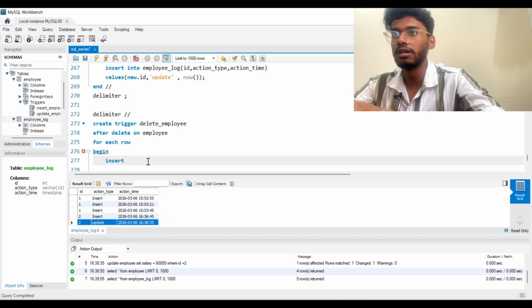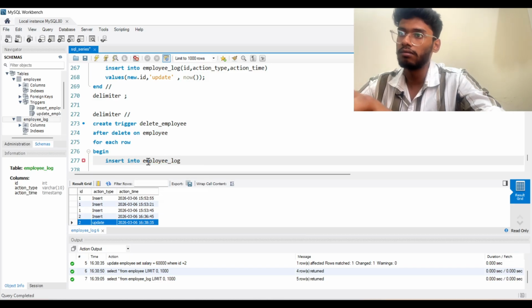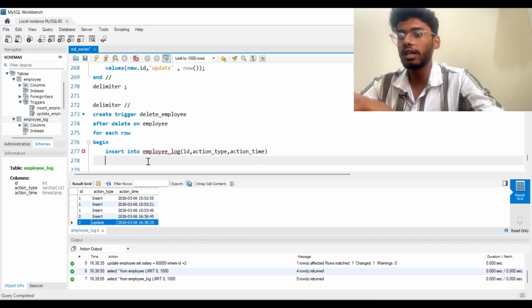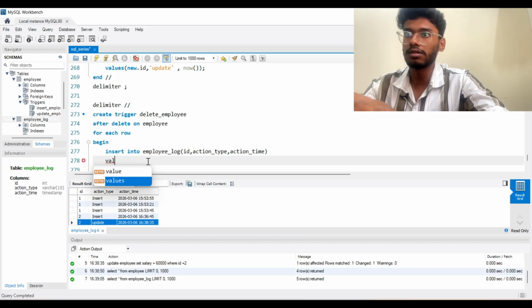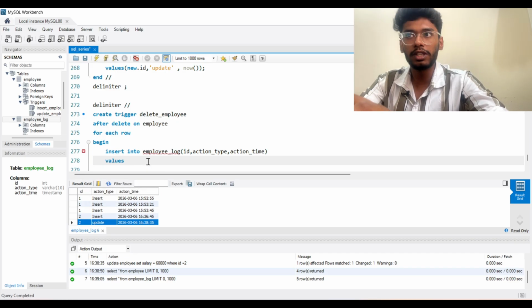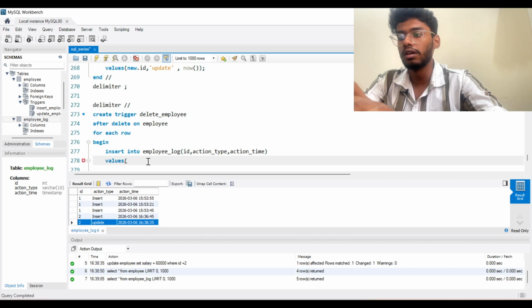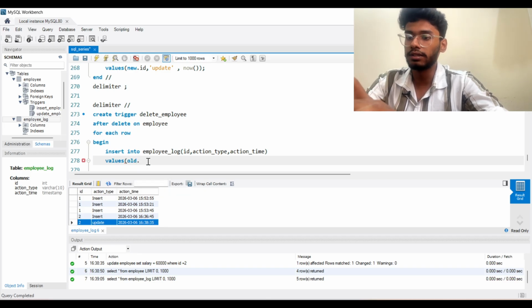I am inserting into employee log, employee log ID, comma, action type, comma, action time, and after that values, and the values will be old ID.